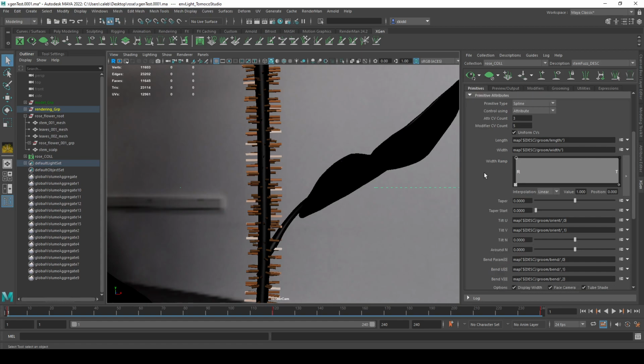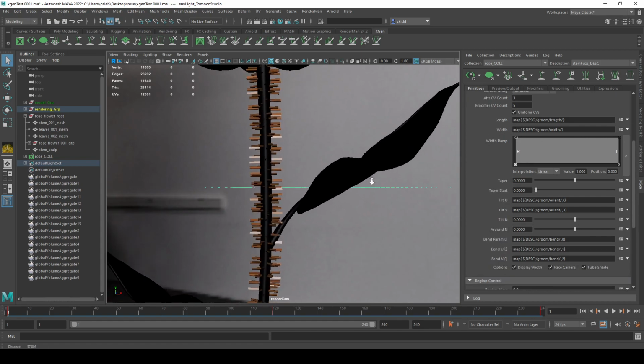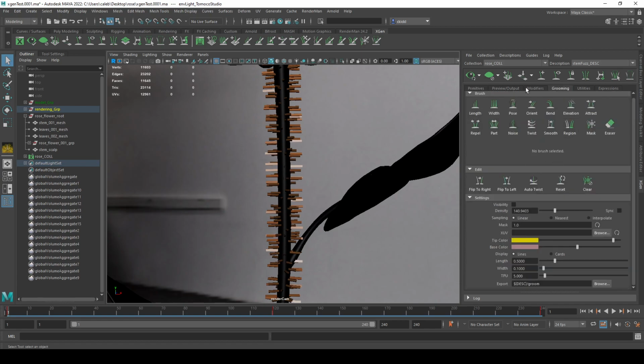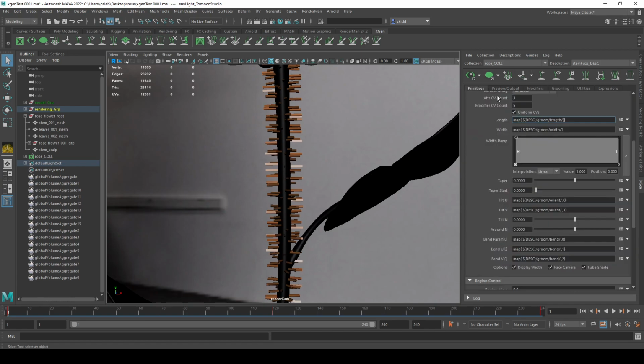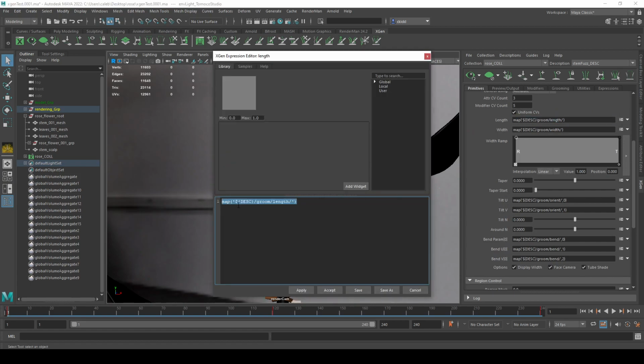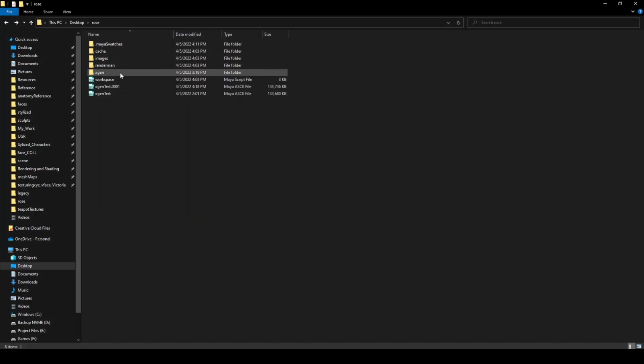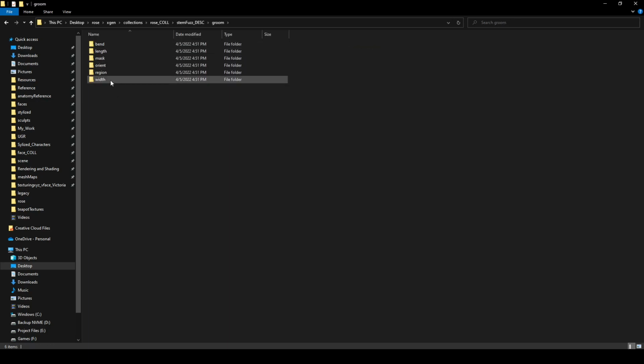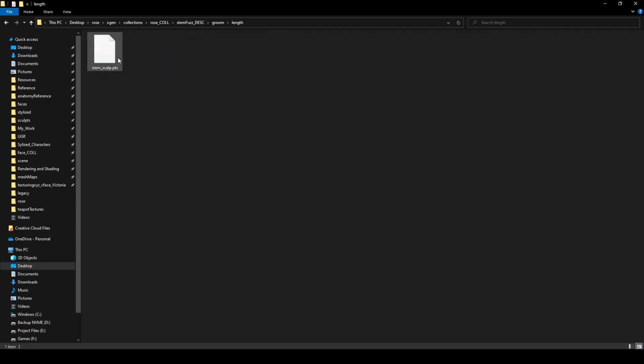I'm going to come down here, and now we're going to look at our first settings that we're going to be working with. By default, because I'm doing grooming, it's referencing a texture map. If you're not doing grooming and you're doing guides, it's going to look a little bit different. So it says map, description. This is the folder location. If I came down to rows, I can do Xgen, collections, description, and then you can see I have length, right? So there's a length map, and you can see it's a .ptx file. That is a ptext file.